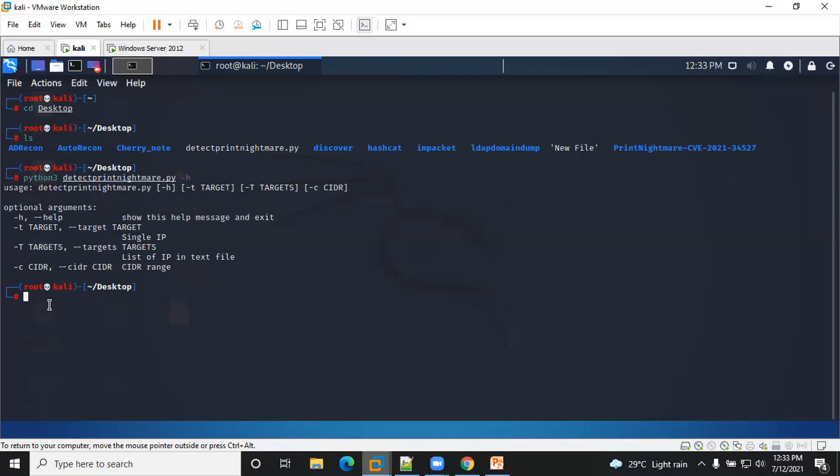I'm just going to repeat the script, then -c, then my network, 192.168.8.0, with the subnet mask. I'm just going to wait a while and let it scan the network to check if any of my systems are vulnerable.